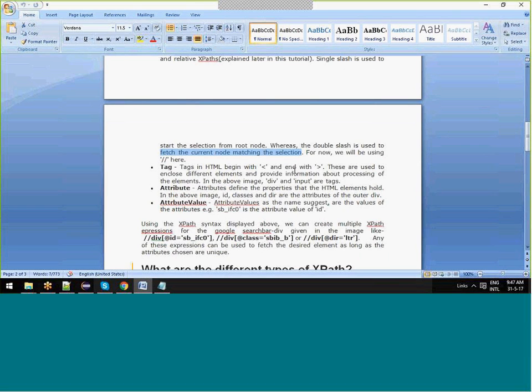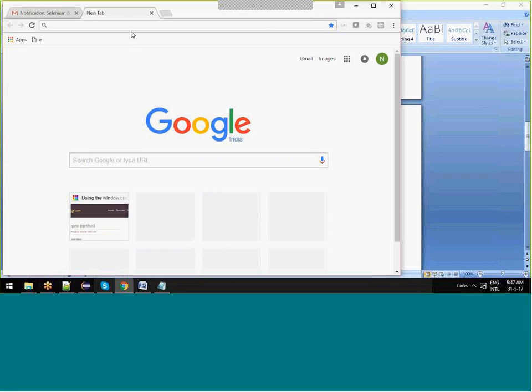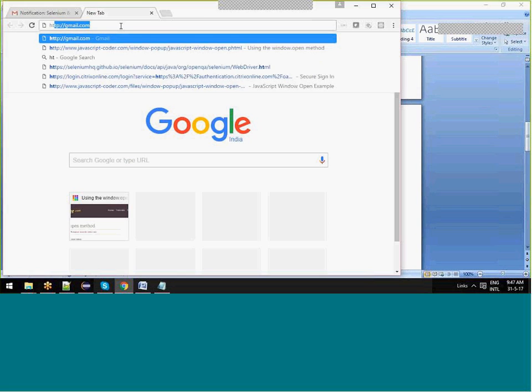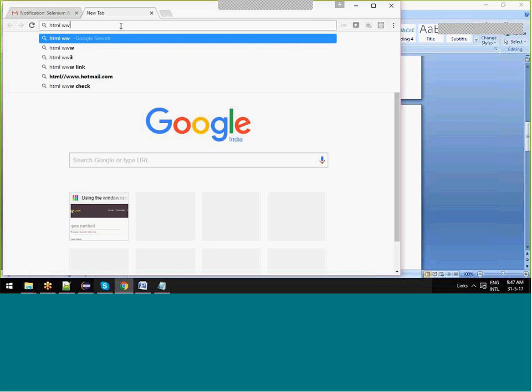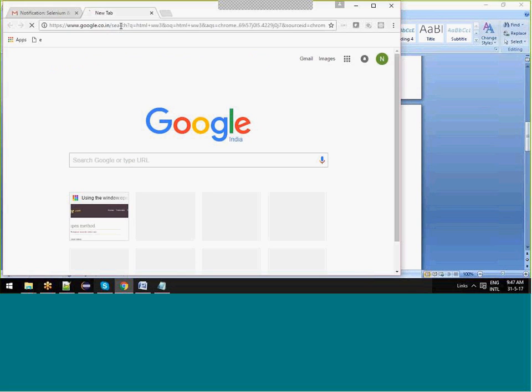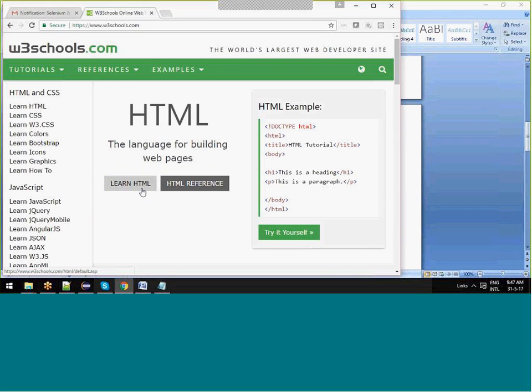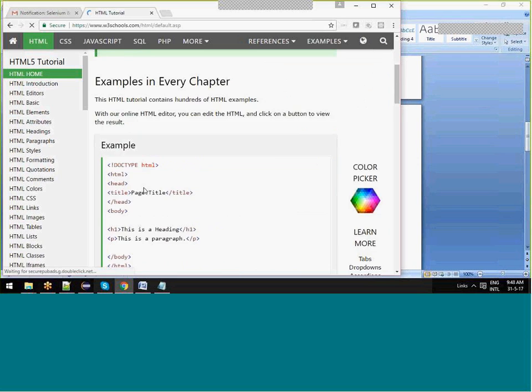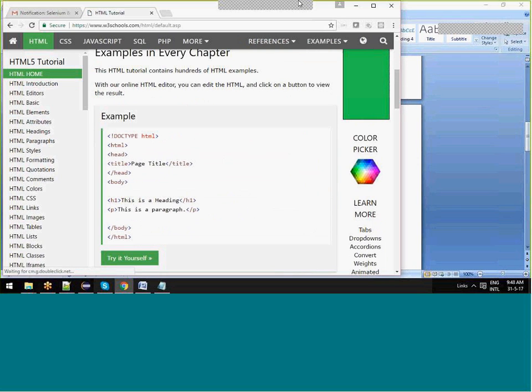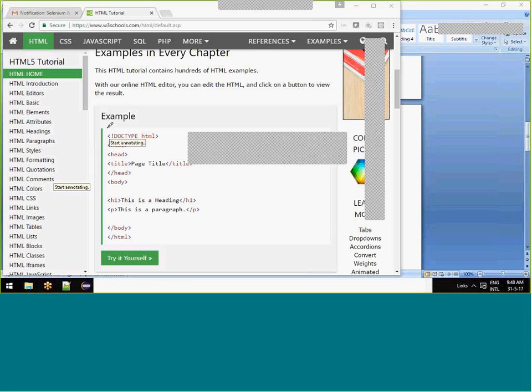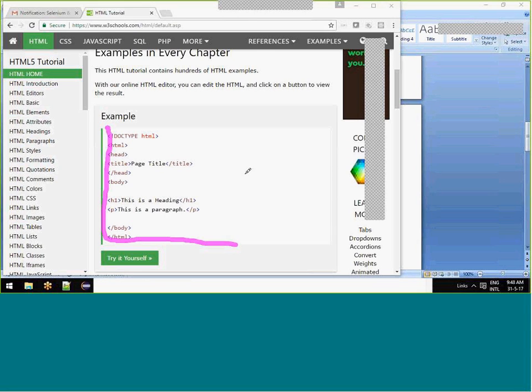So what is the meaning of this? HTML double slash. See that. So let us assume that this is our HTML.